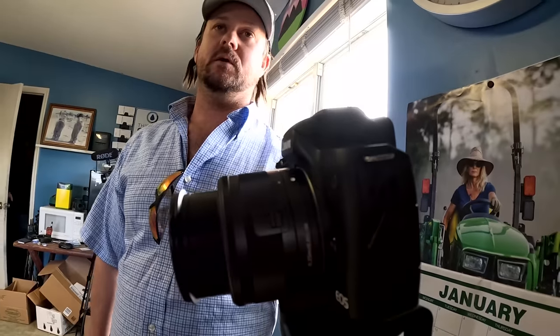Another Canon M50. And we're going to be wearing Rode. Emily, is it Rode? Is that what it is? She's handling all the technical stuff.